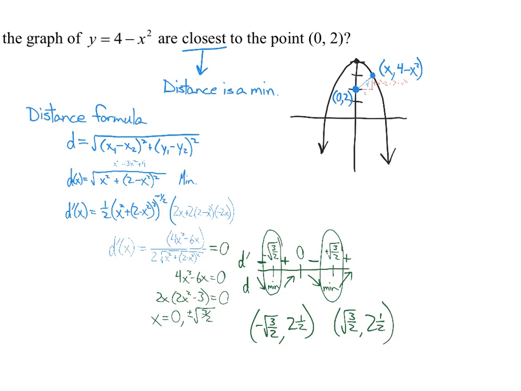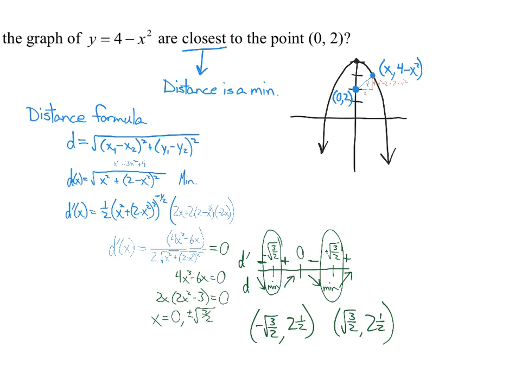Our 2 points where we are closest. Okay? Some of you used some good logic. Like, definitely, once we get to x equals 2 or negative 2, we can see that the distance is getting much bigger. If we were to go all the way to x equals 2, it's getting longer and longer the further we go. So we know it can't be too far away from 0. And hopefully you see the symmetry there too that tips you off to that.